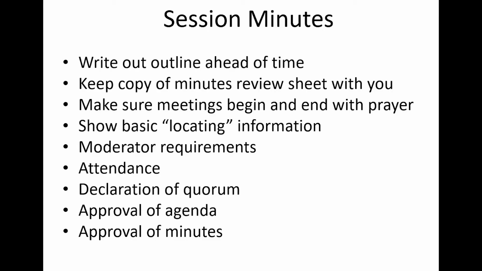A declaration of the quorum. It's your job to declare that there is a quorum and to obviously know what the quorum is, so you could declare that, right? So you declare at the beginning of each meeting there was a quorum. You have the congregation approve, the session approve the agenda. That should be shown in your meeting, that the agenda was approved. You may do all of these things in one line.